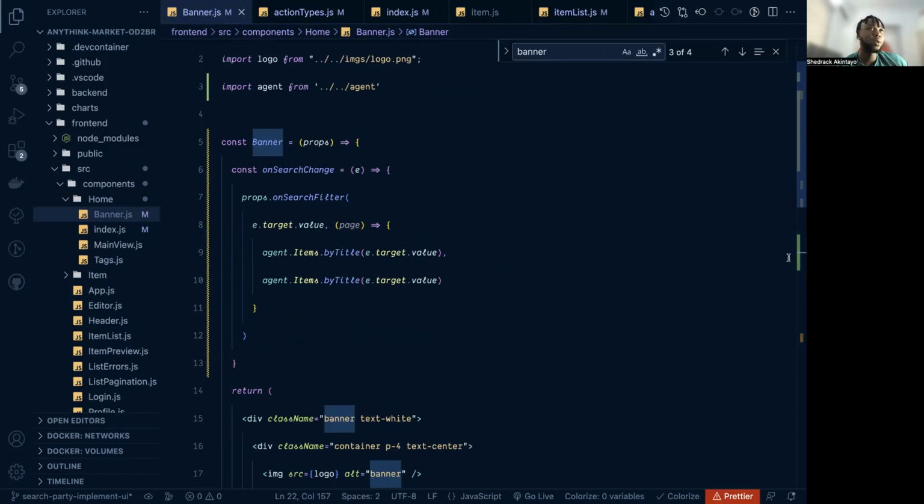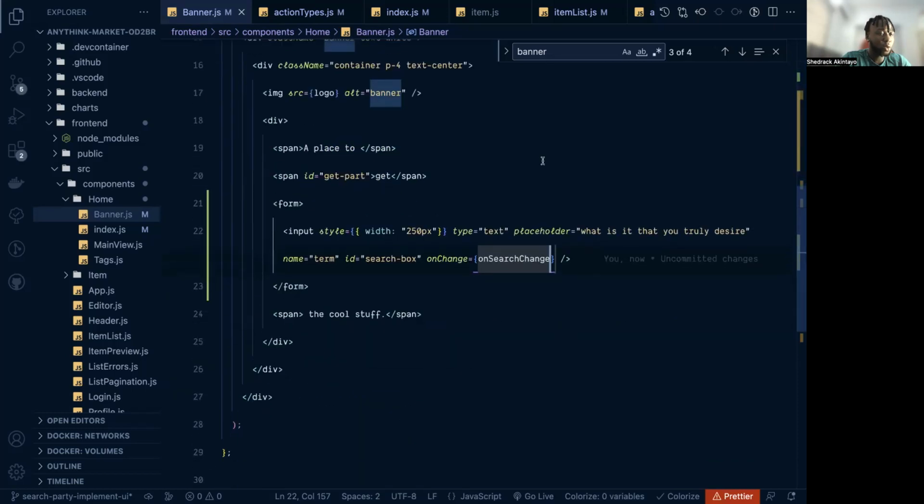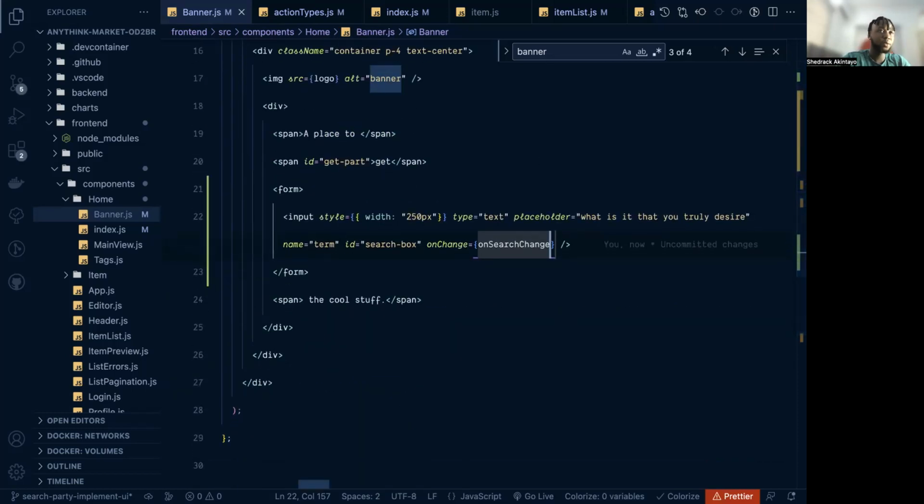Just presetting that we're actually using this particular function on search change. Event is deprecated, which is the reason why I use E. So it's basically us making a request based on the value of the event that's happened. I think that's pretty much what we need to do to implement our search feature.